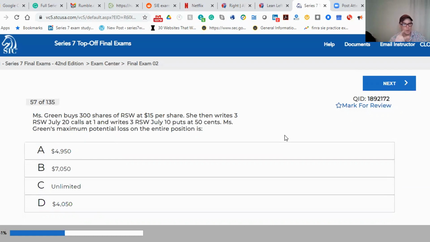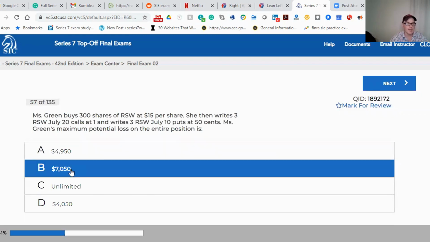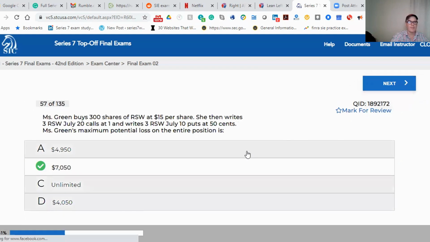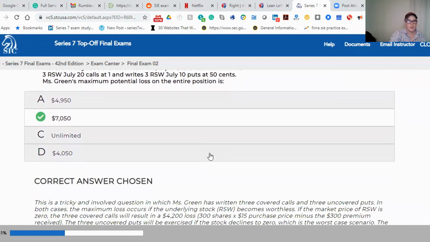I doubled what I could lose. So 300 shares at 15 is 4,500, double that, and then take off the premiums. I'm going to go with 7,050. I could be wrong, but I double it and just find the closest answer to that and let it go. I never worry about it. Whenever I see these questions, I know I won't see it on the exam, so I don't care. In reality, you're looking for neutrality with this thing. This is like a covered straddle. So that's all this is. Covered combo, actually.